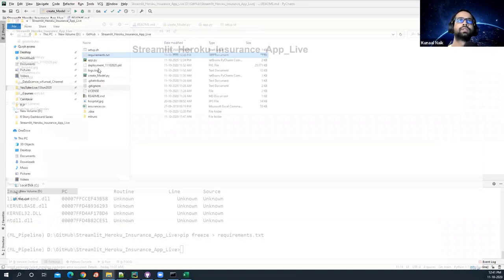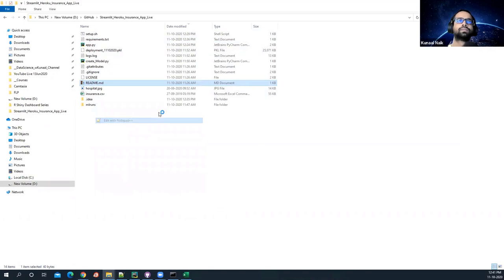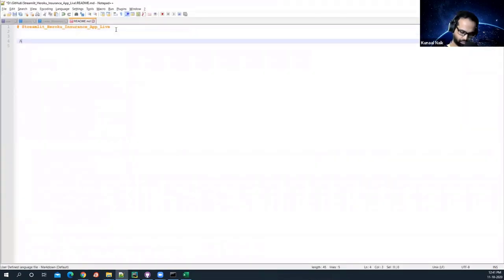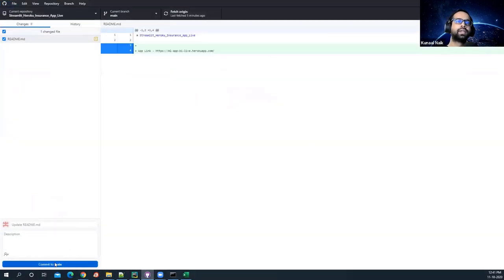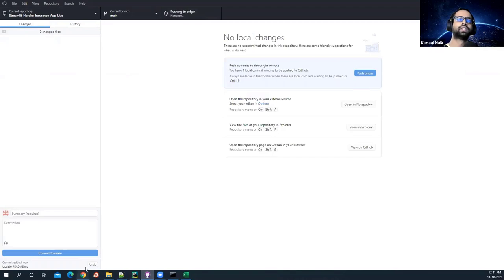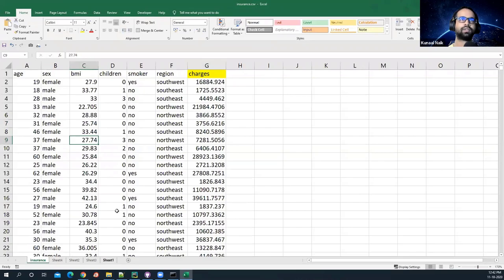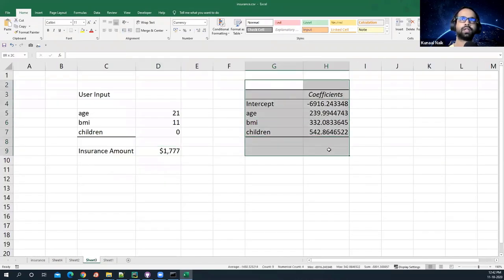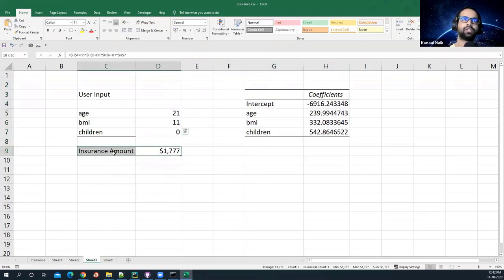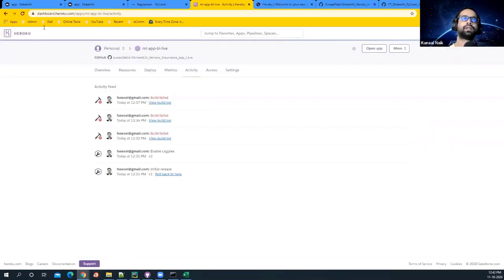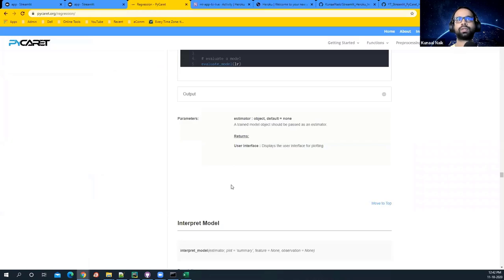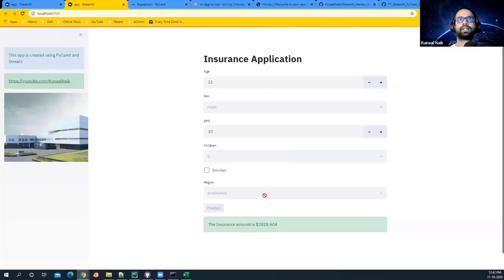Okay, let's do it. Save, and that should be doing it, right? So push to origin and it should be doing it, right? So it will take some time to build, but yeah, this is what this app building process is. Quite simply put, we have this data. What we did is we took the data, we built a model, we got this output. We use this output and the user inputs to predict the insurance amount and put all of this together into an app, which the user can then select and then look at the output like we are able to look at, such as this, right?